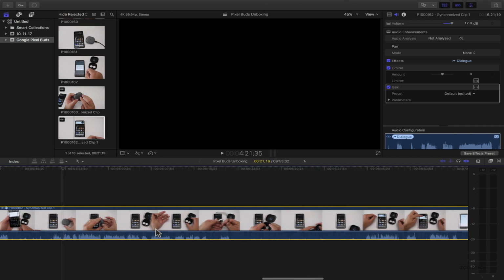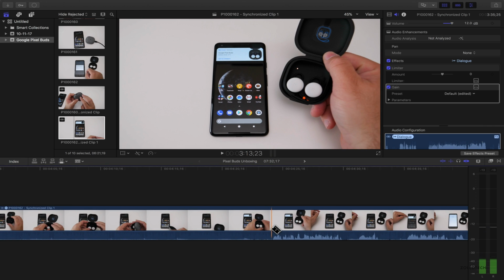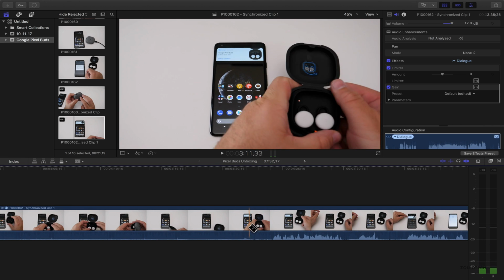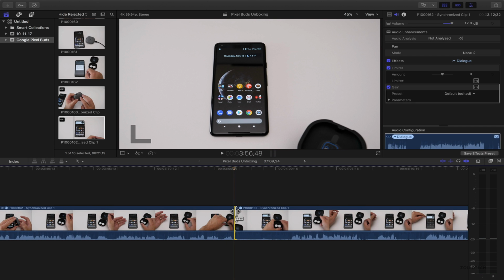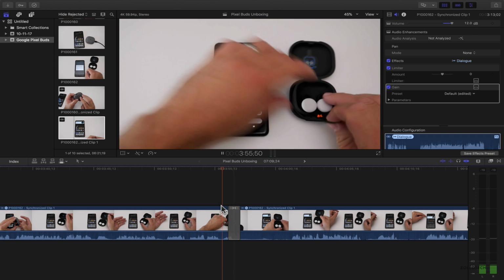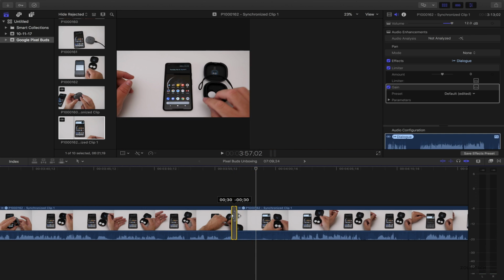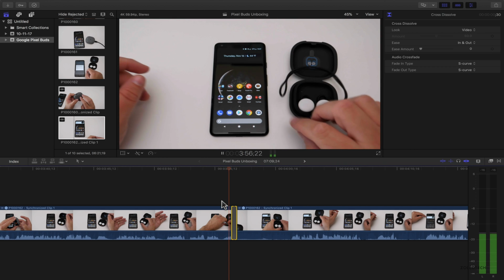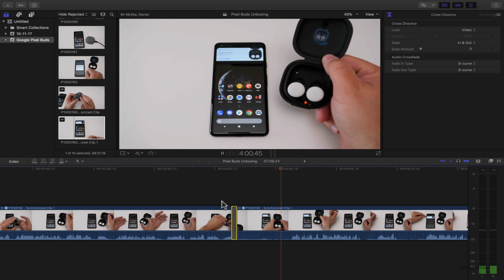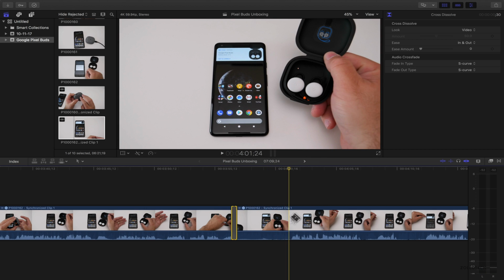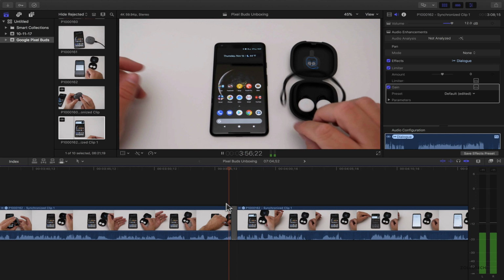So let's find where we need to actually edit here. Some of this doing these videos is experimentation and seeing how it works. So let's see. We'll transition again. We'll cut that part out. I don't like how long that transition is, so I'll shorten it. And I kind of want to cut it here, I think. And again, the same commands. There we go.